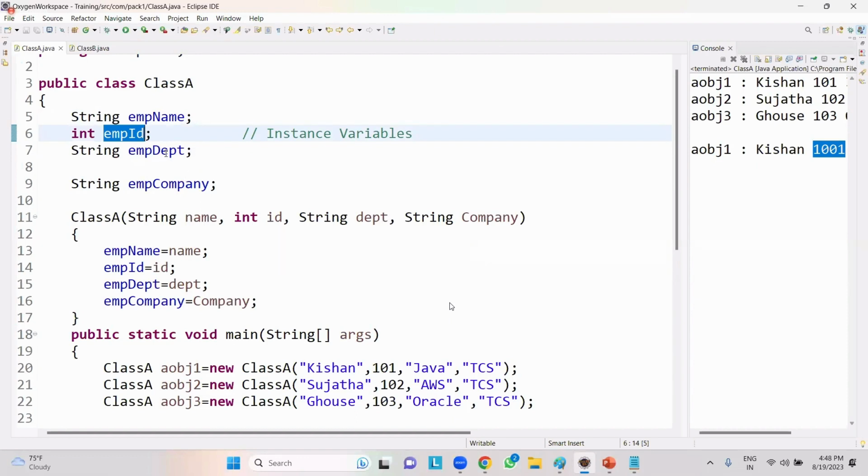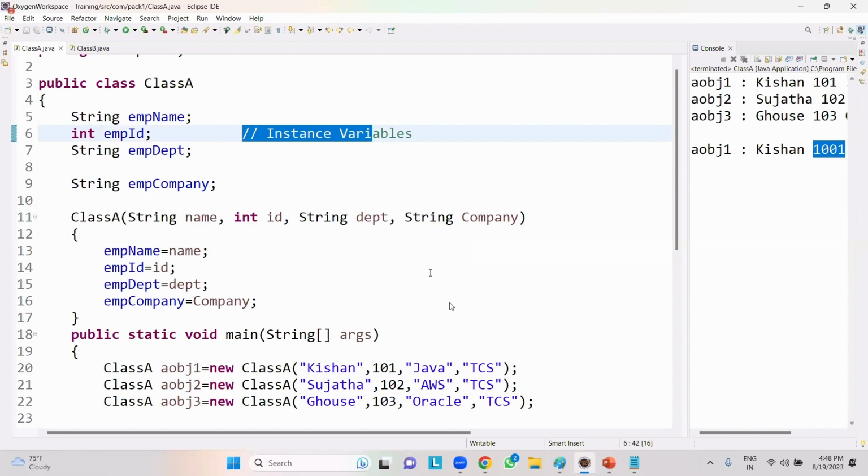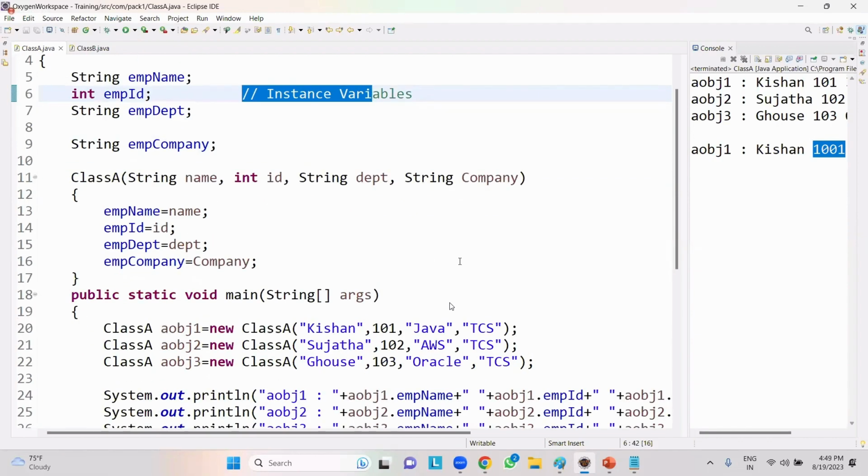EMP department also will be different for every employee. So different variables we have taken. But EMP company is the same for all the employees. Are you understanding me? Respond. So if I take EMP company also as an instance variable, I'll get my program output, but literally that does not make any sense. Why?